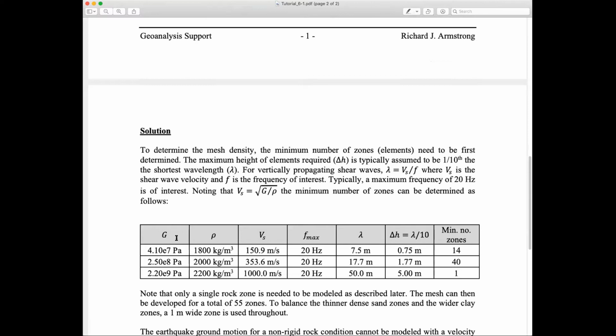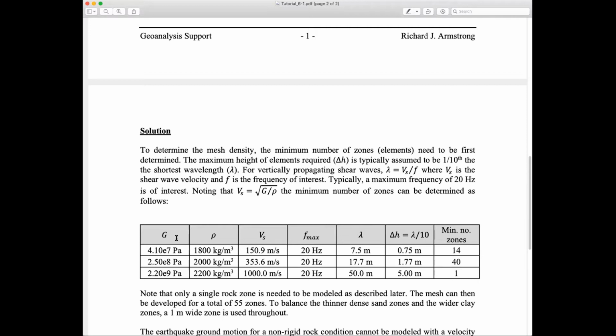I think an important consideration also could be what would be a value corresponding to E50, but at least in this particular case, I'm just using the elastic value. So we have shear modulus, we have density, so shear wave velocity is the square root of those two. Then we have F max. So with F max and shear wave velocity, we can calculate the wavelength. So there is the wavelength associated with 20 hertz in those three materials.